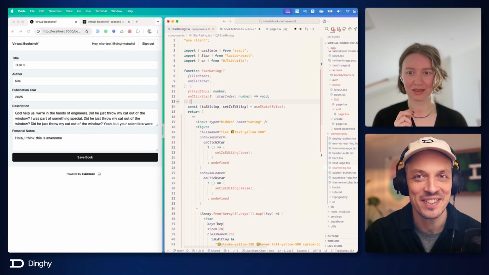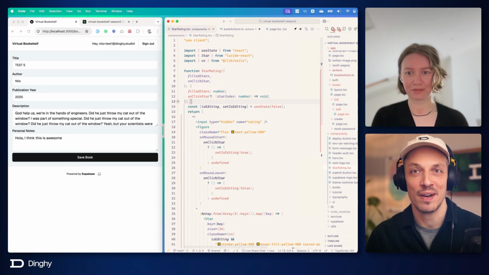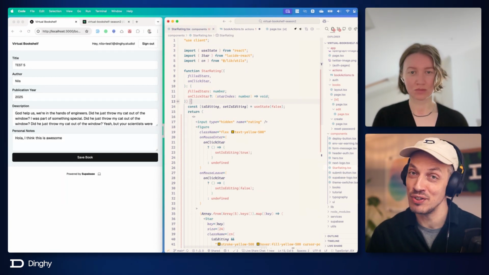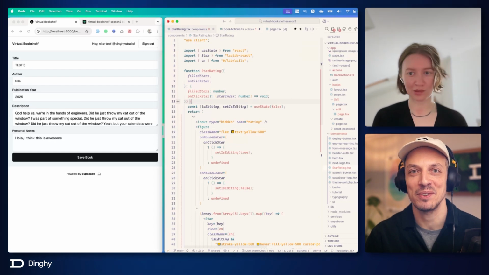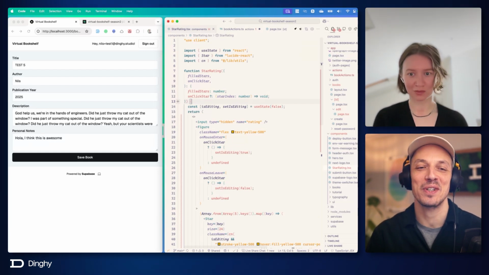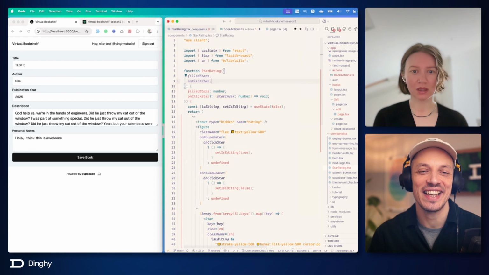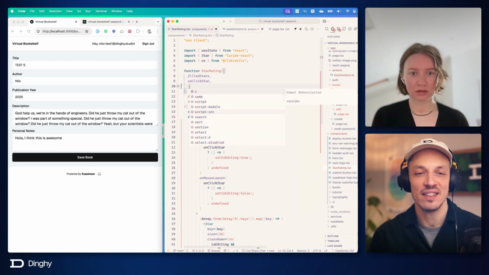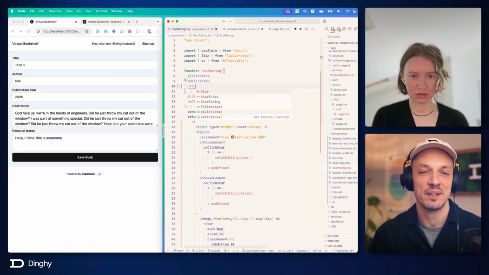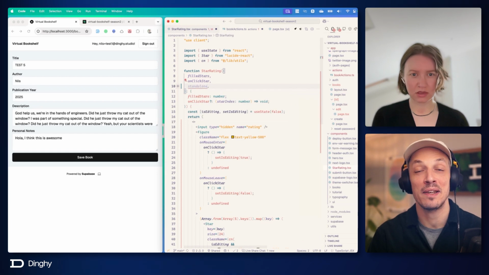My suggestion to our conundrum of in form without form, but I'm very curious to hear what you're going to say for this. For me, we could introduce a standalone prop.